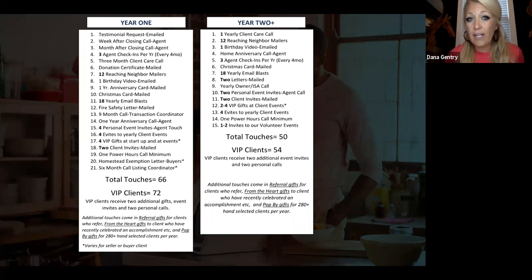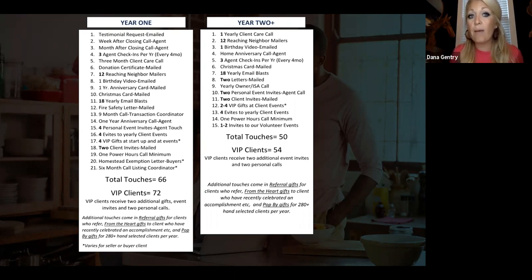3 agent check-ins per year. So every 4 months, the agent that did the transaction is calling and checking in with them. He said that they create Google Calendar invites, and they already have it in their phone. So it's part of the closing checklist. If you're an individual agent, you would just go in and say, okay, every 4 months for the next year, I'm going to put it in my calendar right now as part of my closing checklist to call them and check in.